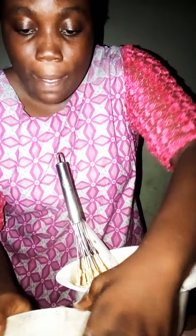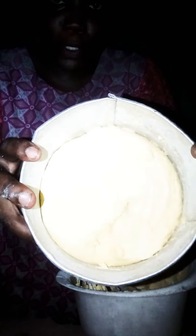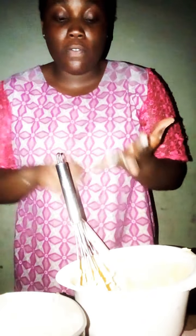So, yeah, that's pretty much it. So that is how you make a vanilla cake. Your butter, your sugar, your eggs, your flour, and any flavoring of your choice, be it milk flavor or vanilla extract, then just bake it. I don't have an oven, so I just use my normal oven.